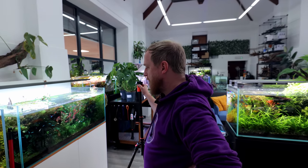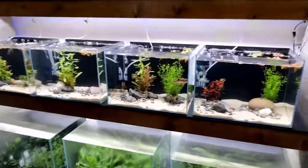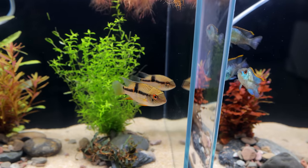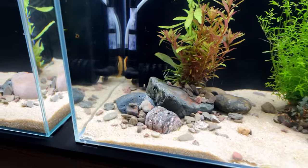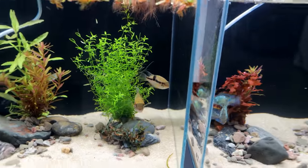Right, so let's get grouping up some fish. Let's do it. Literally, the second I stopped filming, look, the royals have come right out. God, they are looking so good. They look nice, don't they? Really healthy and thick, aren't they? Yes, they are chunky boys. Well, and girls, hopefully. I think that's probably a girl down there, the one that keeps hiding. Fingers crossed we've got a mix in there. Yeah, and then we can get some babies. That'd be cool.